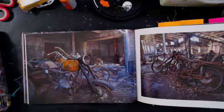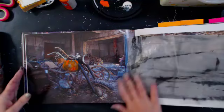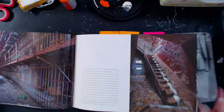Let me put a little piece. That's still going to be damp. I'm going to put a piece of wax paper just so I don't glue these two pages together accidentally. Let's see. Yeah, here we started a couple. I think when I got the book, I started doing a waterfall coming down the stairs there.